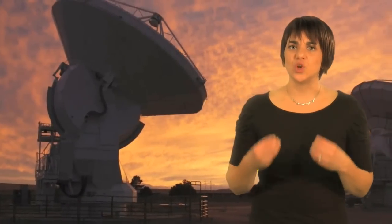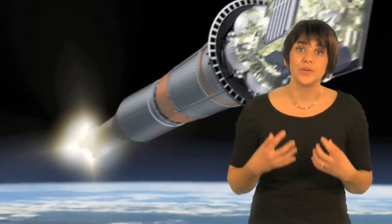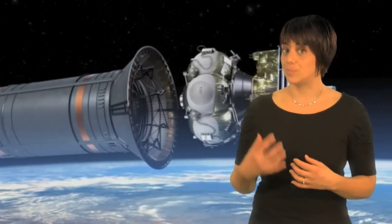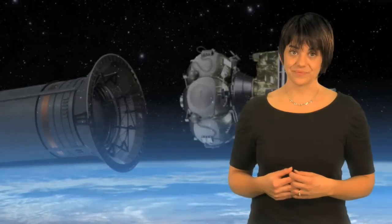Major developments in the technologies used in ground-based telescopes have made a significant contribution to knowledge of the solar system. However, over the last half a century, launching spacecraft above Earth's obscuring and turbulent atmosphere has allowed for huge progress to be made in solar and planetary science. Perhaps one of the most important advantages of launching into space to study the solar system is evading Earth's protective atmosphere, which blocks a large portion of the electromagnetic spectrum.